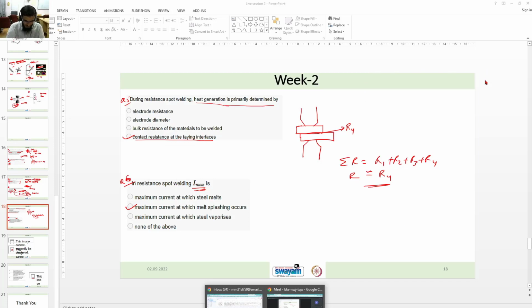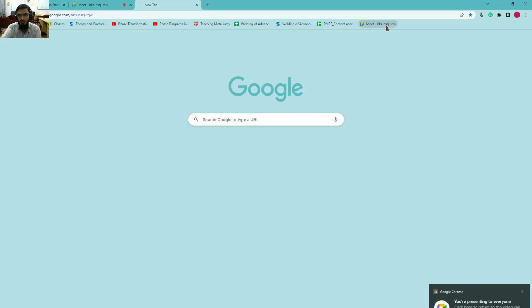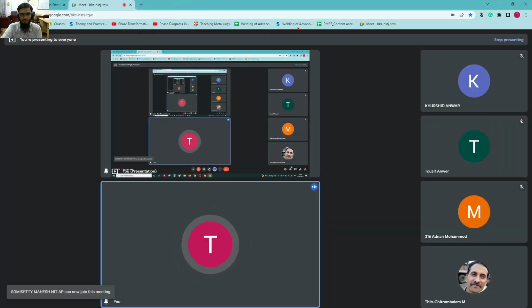Actually what we were instructed is that if the deadline is later, after the class, then we should not tell the answer. But I will tell you the concept, sir. Just read the question for me. I don't have the question right now. When the ultimate tensile strength of the steel increases, failure of resistance spot welds. This is how the question starts and four choices are given. I think the choices are not proper, something is wrong. Other 9 questions I could solve, this particular question, the 6th question. Can you please read the options for me, sir?